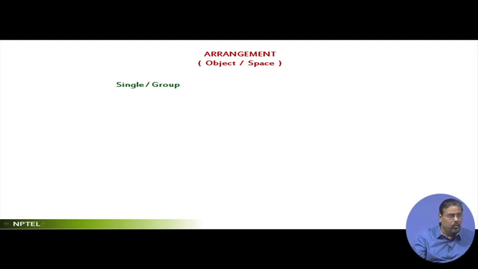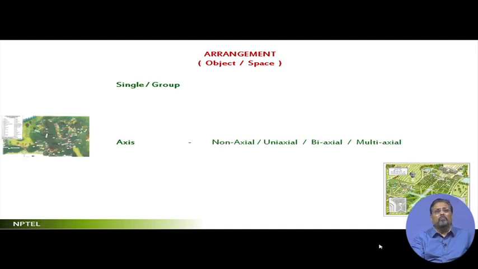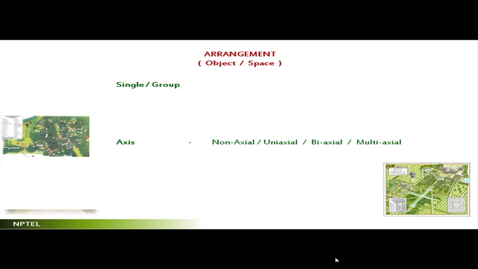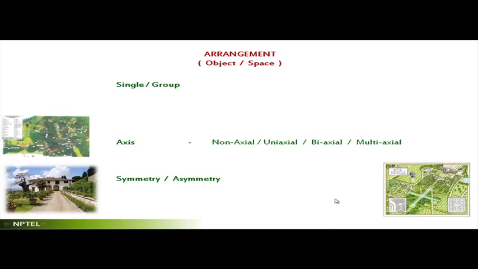Okay, let us see what all are there. Okay. First of all, in terms of arrangement, let us see in the landscape how I am going to place it. It can be a single element, one space, possible, or it can be a group of spaces, multiple such spaces arranged. So, it can be single, it can be group.